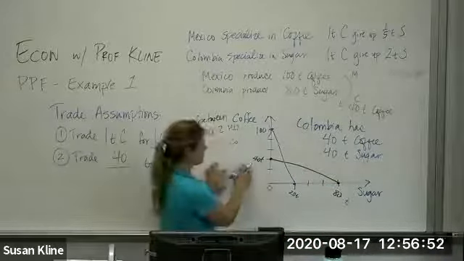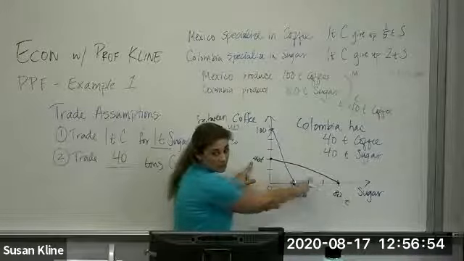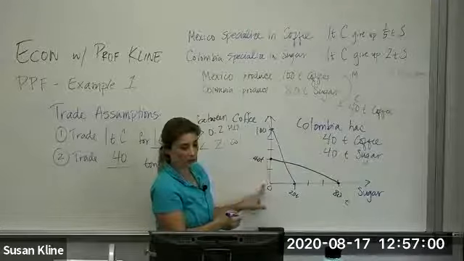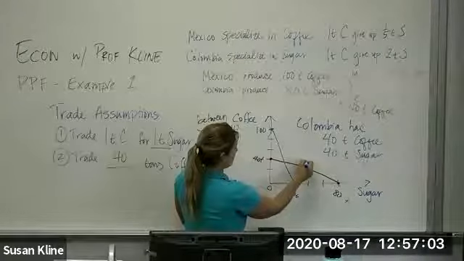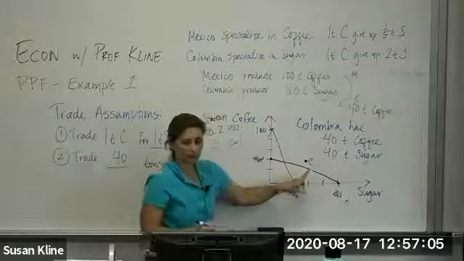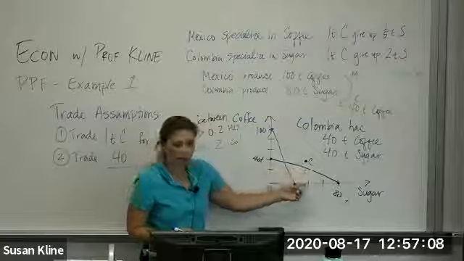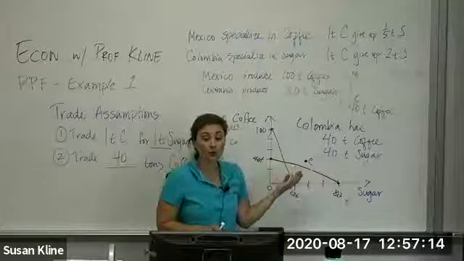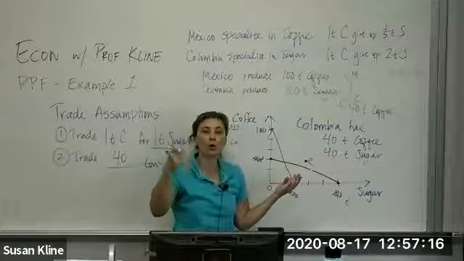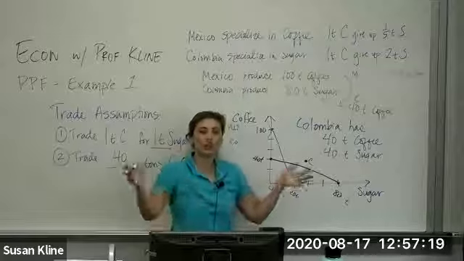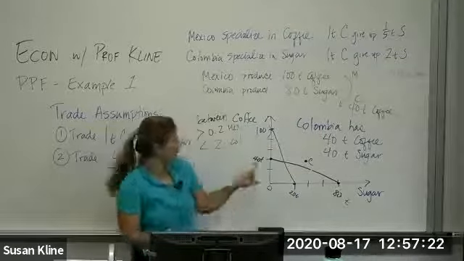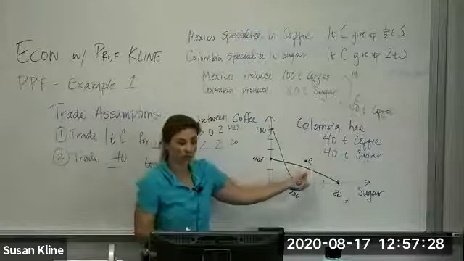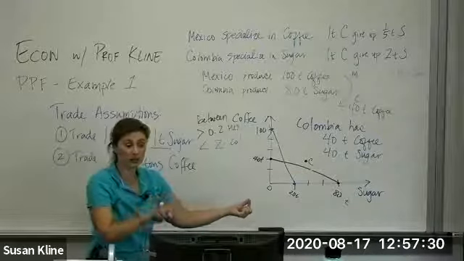And so here, if we look at this, our black line was representing Colombia before. This is what they were stuck at. 40 tons of coffee meant that they got no sugar. And now look at, here is where they are consuming. A previously unattainable point. They can consume here, they still cannot produce here. So they are now consuming more goods than they could produce if they only consumed what they produced, right? So this line still tells us what they are able to produce, but now they're able to consume more than they would produce. Is Mexico still going to be better off, as an example?